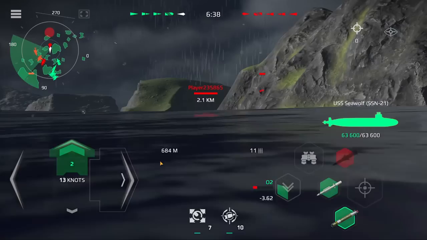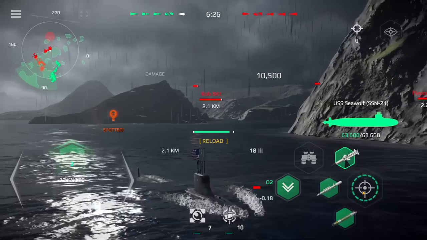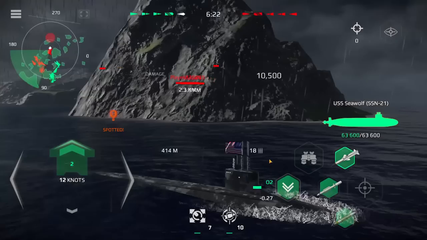Yeah, we're good. Oh, we're not good. We're really not good. Launch a musket. There you go, 10,000 damage. Nope, don't have line of sight. Get the O2 back up.